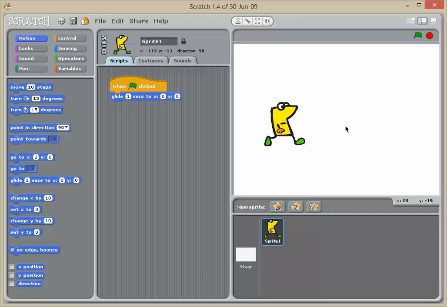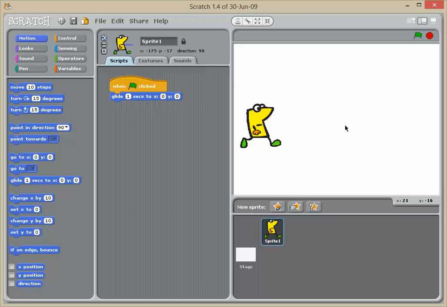As I move up this axis, you notice that the Y is changing, the X is pretty much staying the same. Okay? As I move down, you notice that the Y is changing again. The Y is into the negatives now. The X is staying the same. But as I move right and left, the X changes until I pass the 0 and I go into the negatives. Does that make sense to you? Alright. We'll move our sprite right now.